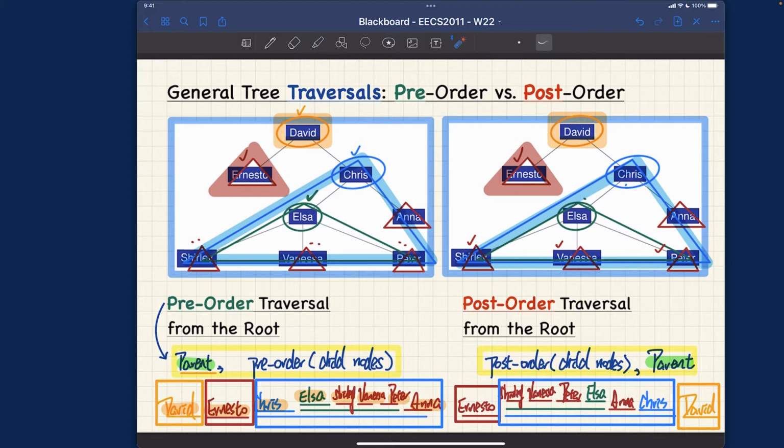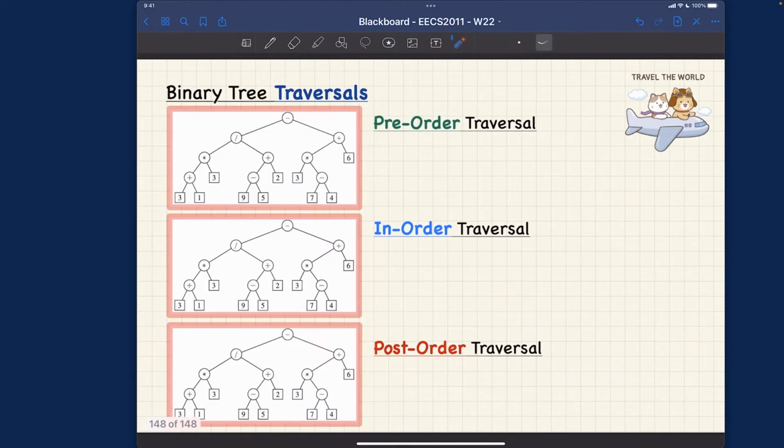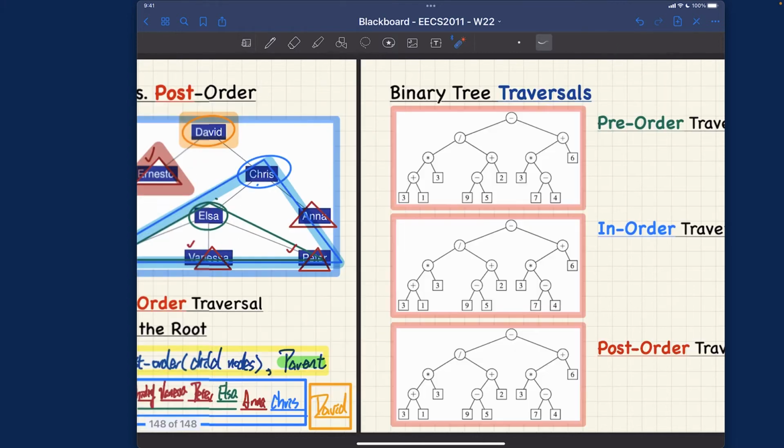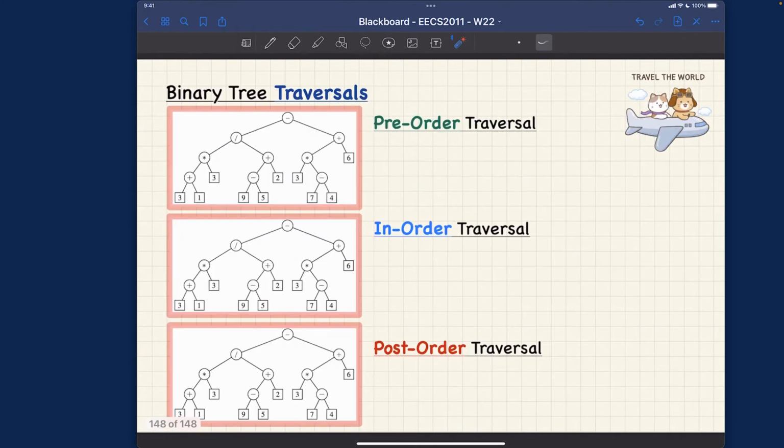Otherwise, follow me. Alrighty, so let's now go on to the second example tree, which is the arithmetic example tree. I think this one will actually be more challenging to do, but of course, that's why I do the simple ones first, and then we can move on to the more complicated one. For the pre-order and also post-order, why don't you pause the video now and write down exactly what the pre-order sequence versus the post-order sequence generated by the traversal will be. Once we resume, I'm going to tell you what the answers are, and then I can highlight certain parts, and then we can move on to in-order. You can now pause the video and do the pre-order and also post-order.